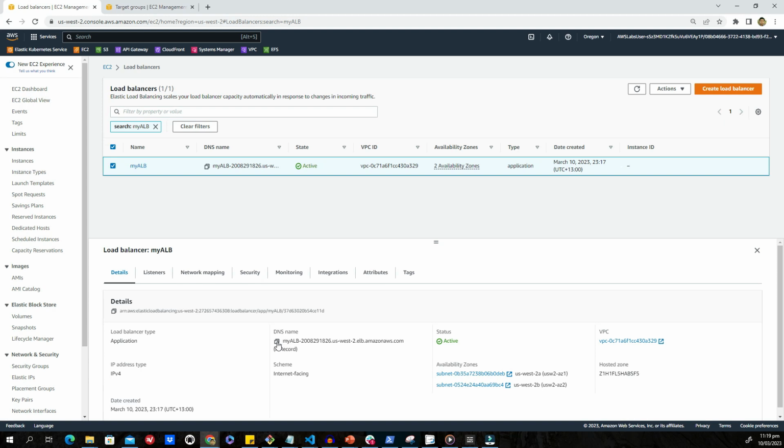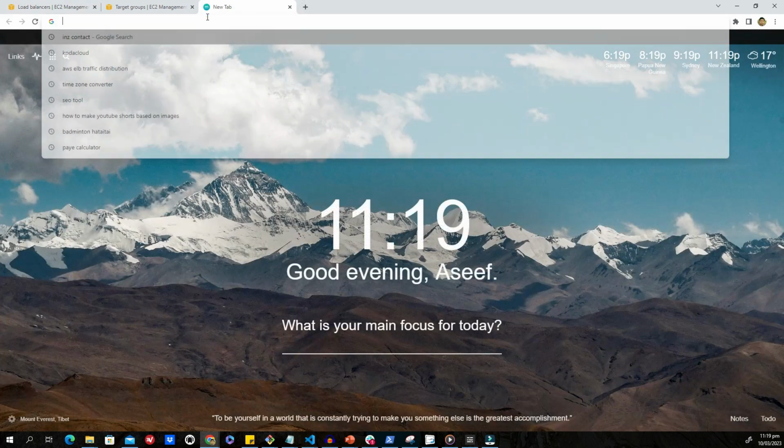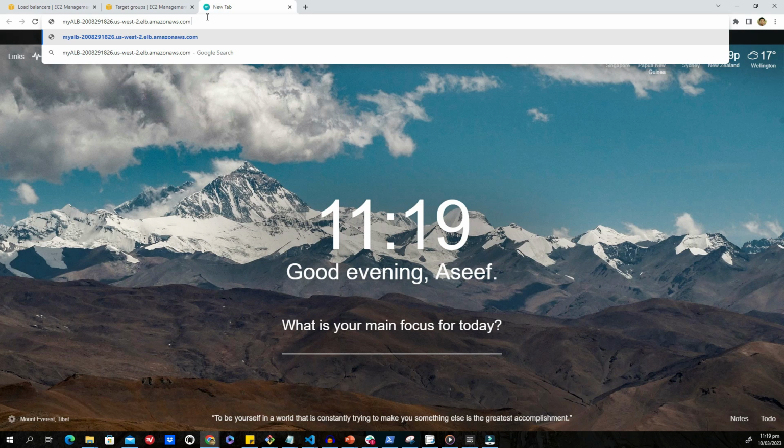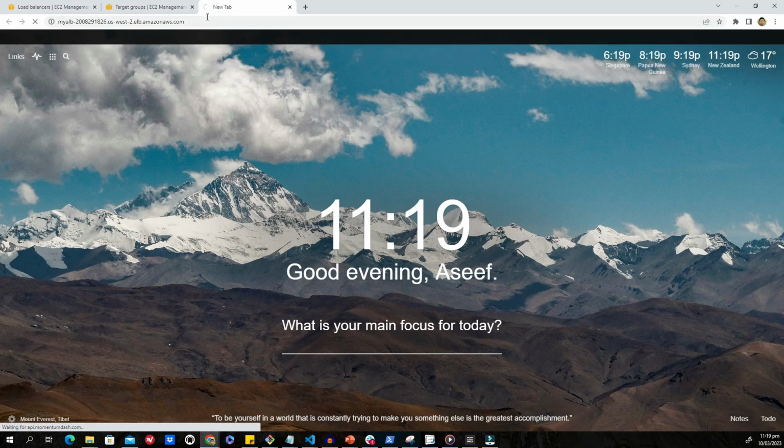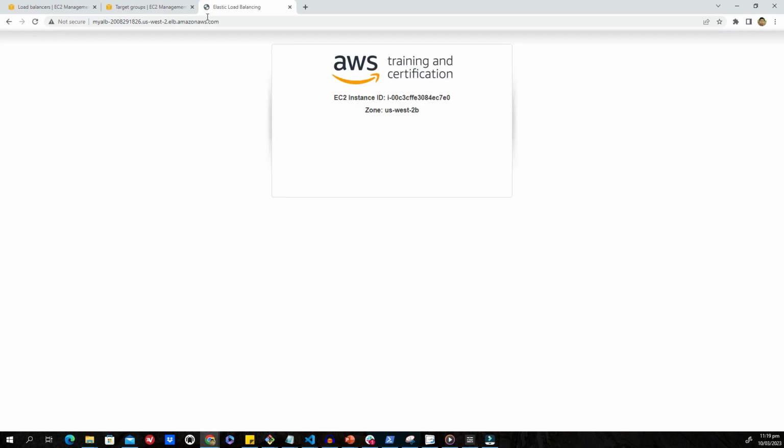We will copy the DNS name and try to access our application through the load balancer. Let's open a new tab, paste the load balancer DNS, and press enter. So we are able to access our application through the load balancer.